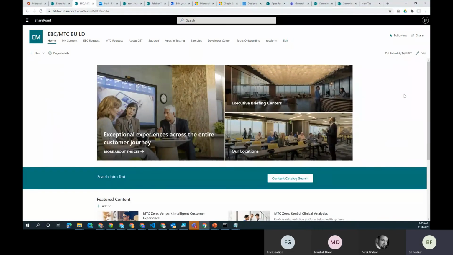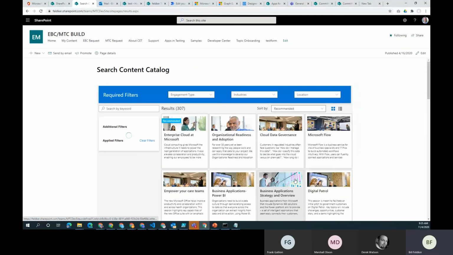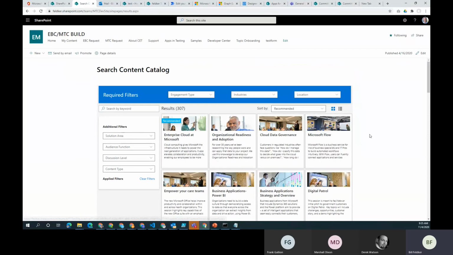So this is actually a solution that we did for Microsoft, and I have it deployed into my dev. It's not exactly the same as what's finally deployed into Microsoft's area, but we actually deployed a solution into Microsoft's website. And you can see this pulls in some of their custom sessions for the MTC. So Jay, who was on here earlier, works at the MTC, but this was a way for them to do a search and find their MTC categories and content that they can then present at the MTC.